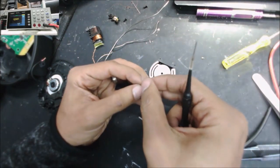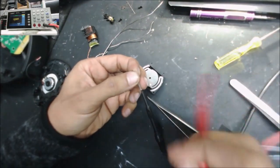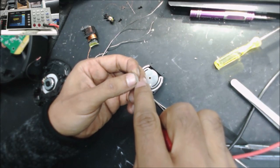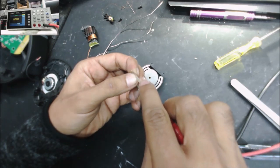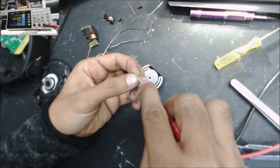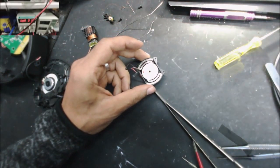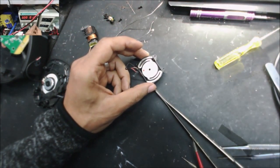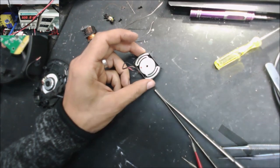Check the connection between these two wires now. Yep, there is a connection. Yep. And we can check the sound. Let's go lower than 1 volt. Very low amp.